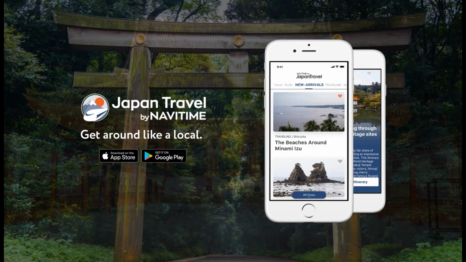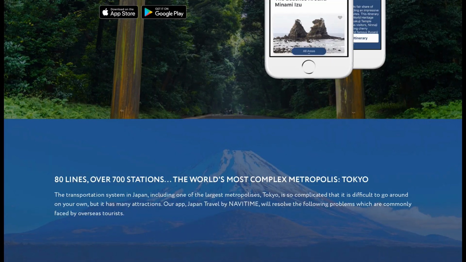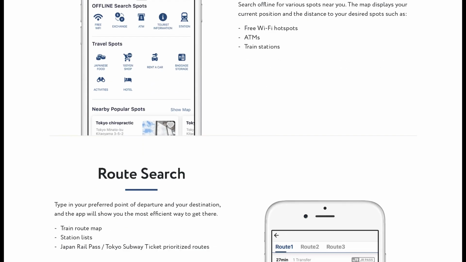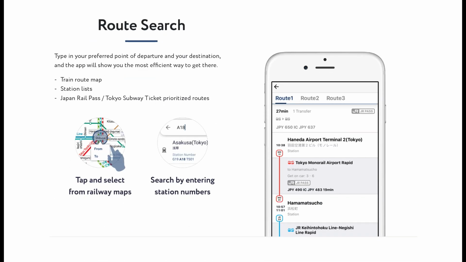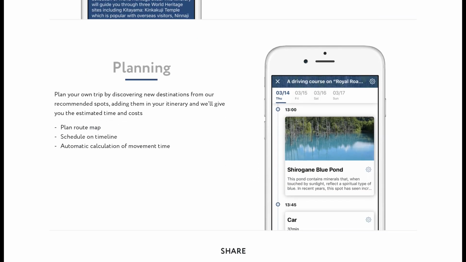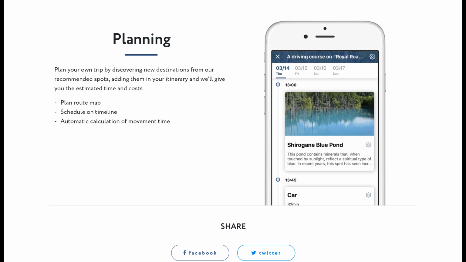You can use this service on the website or on your smartphone by app. You can check some information with this service, for example, map, transit, and local guide. Japan Travel by Navitime is very useful for you. I put the link to this service in the description.